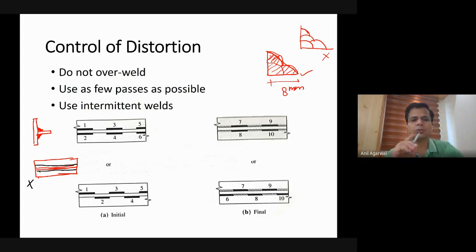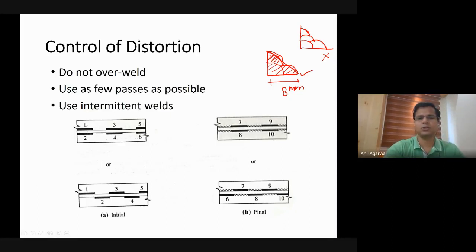This is not a good option. Alternatively, what you should do is one of the two. You should either do it like this. So 1, 2, you can see 1, 2, 3, 4 here, right? You should go 1, 2, 3, 4, 5, 6, and then come back again and do 7, 8, 9, 10 to fill those spaces. The idea is that you should go in small segments rather than going a long length with a single pass. You should go in small segments.